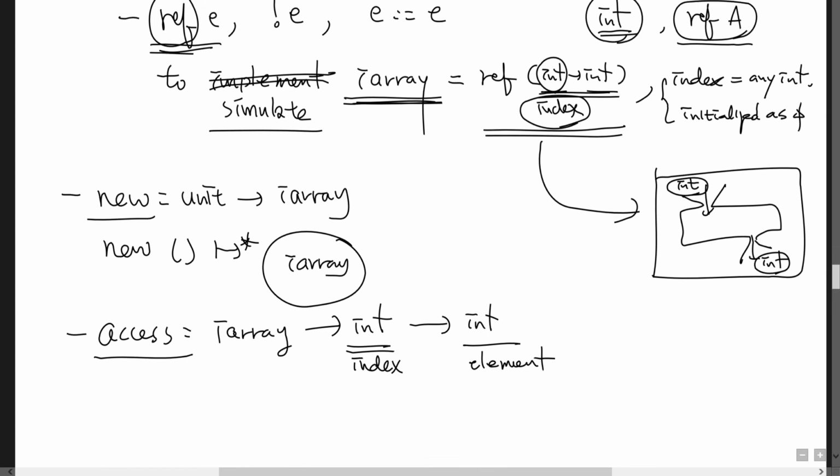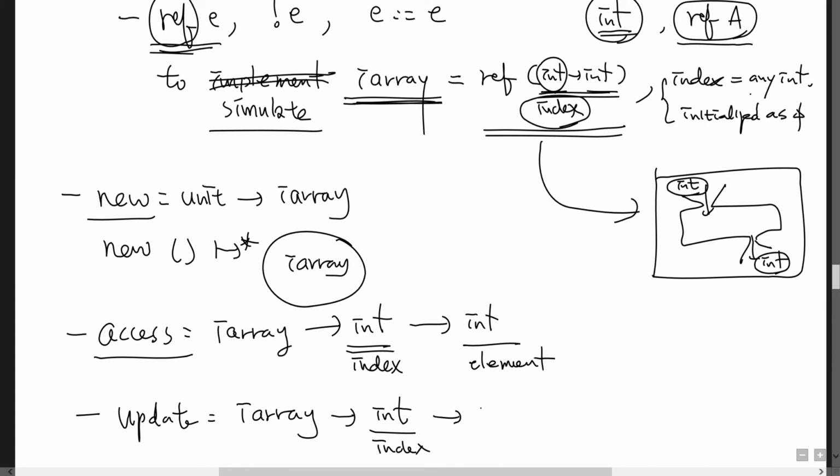And finally, just like ordinary arrays, we should have some way of updating the content of this integer array. So we introduce this update. This update says, give me an integer array and give me an index, which is the type int, and give me the new value at this index.